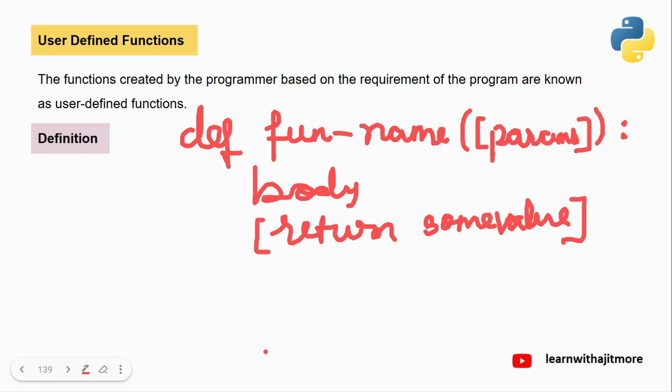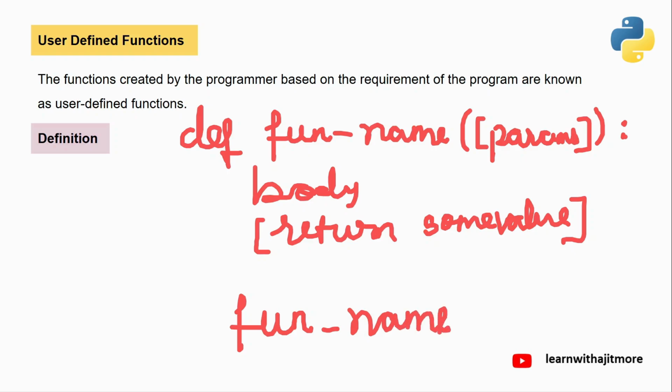Then you have to call it. ठीक है, कॉल कैसे करना है? Just you have to write the function name, and then here you can pass values. They are called as arguments. तो यहां से वैल्यूज पास करोगे. Those values will come in the parameter. Whatever values are there, they are called as arguments. They will come in parameter.